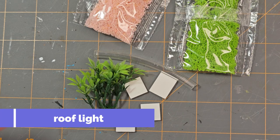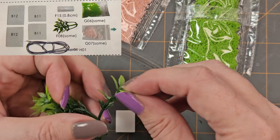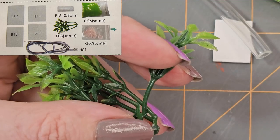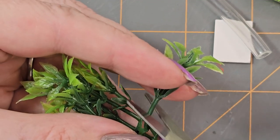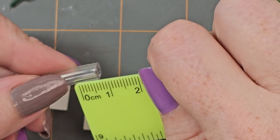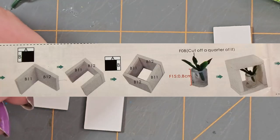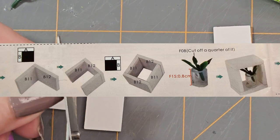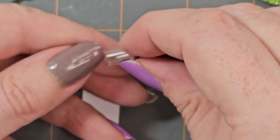Next up, we have this little side table. It's a roof light. We're not gonna put the light in until the very end when we actually build the building. So I'll do that all in one thing. But this one's pretty easy. We're gonna make a vase out of this tubing, cut it to the size it wants, put some greenery inside, and then we're gonna build the box.